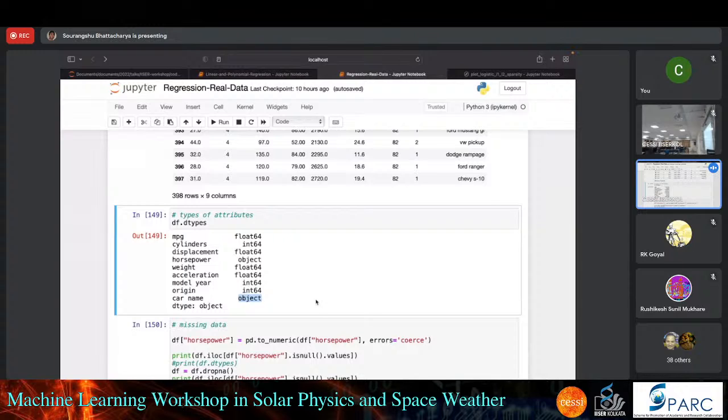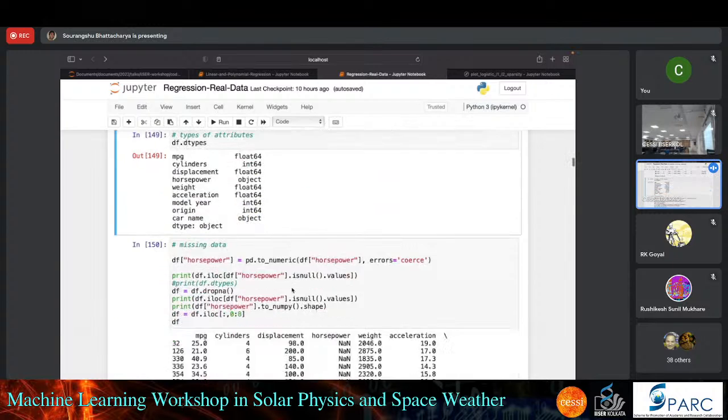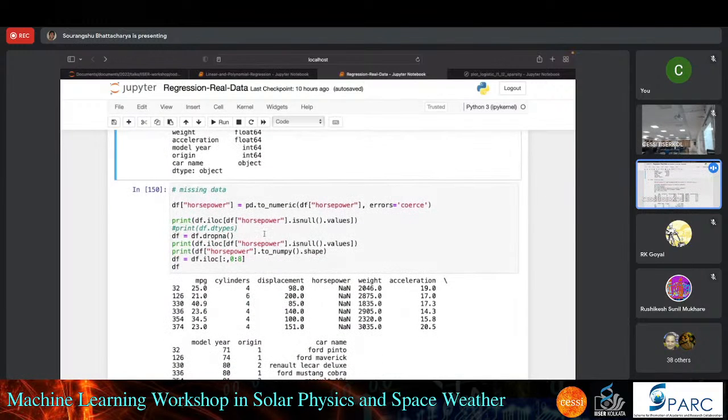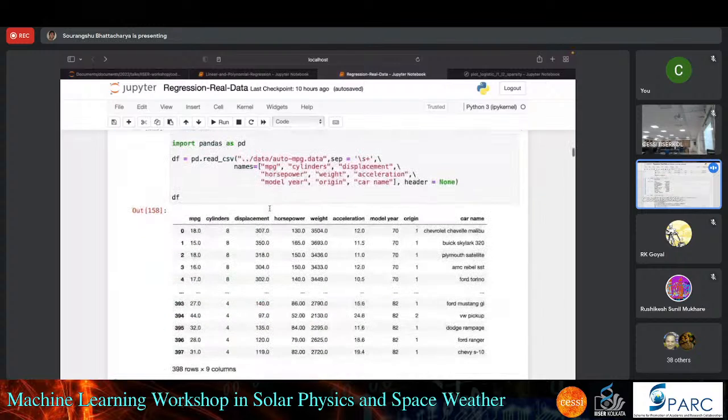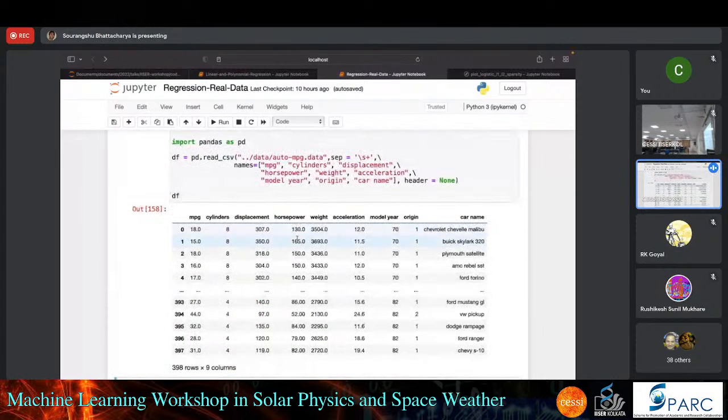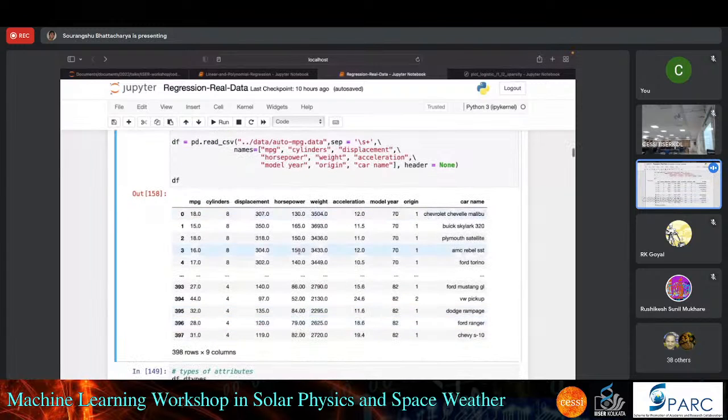That's understandable. But why is horsepower also getting object? If you see here, horsepower is numeric, 130, 165, and so on. You should be able to convert it to numeric.